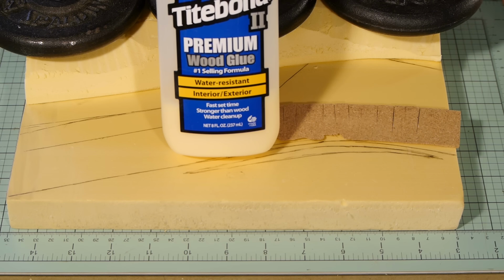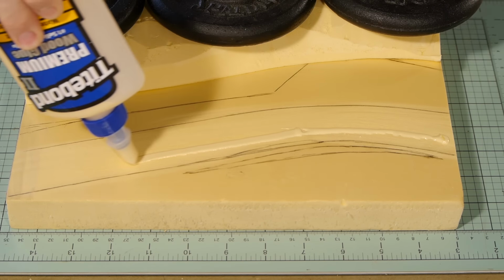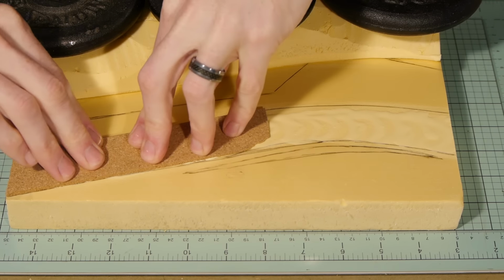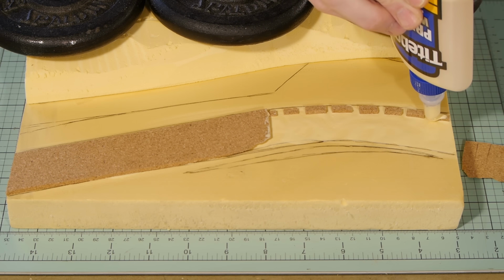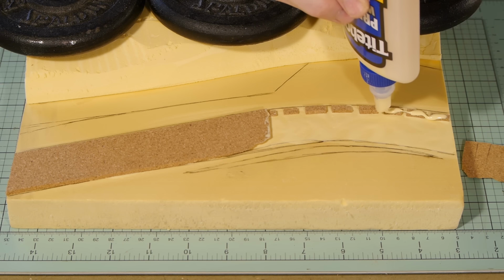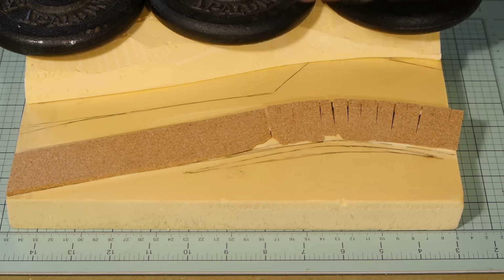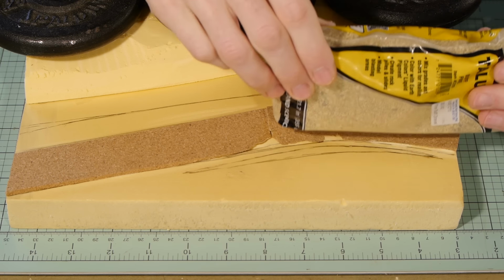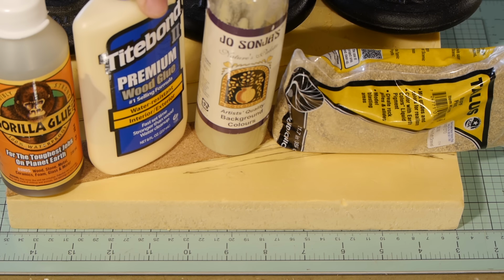For the cork roadbed, I'll just use wood glue, but I'll once again roughen the surface to improve the bond between the glue and the foam. And to get the super elevation I was after, I simply use small blocks of cork on one side. Then, when everything is in place, I weigh it all down so it dries in place. If you have any track pins or normal pins for that matter, you could use that to hold the cork in place. I didn't think of that until after I had already done it, but you live and learn.